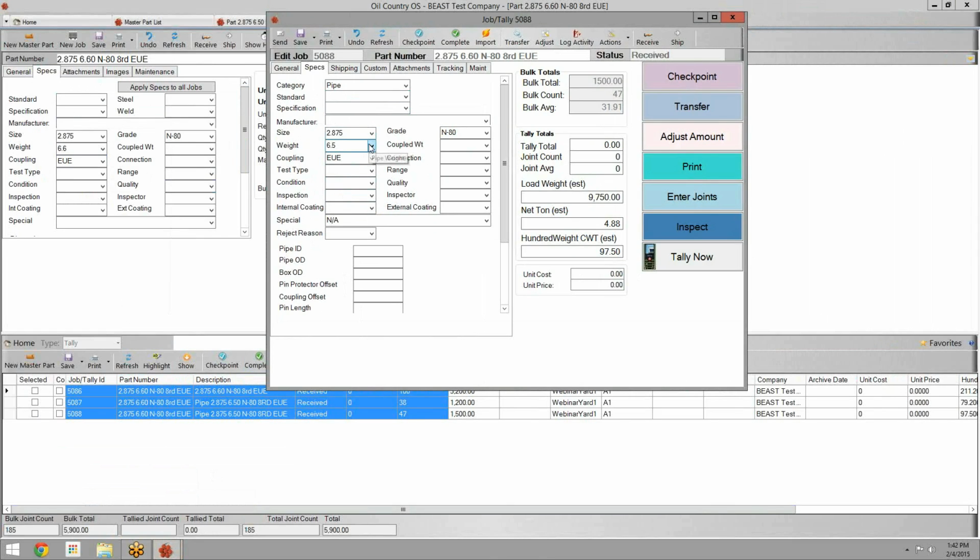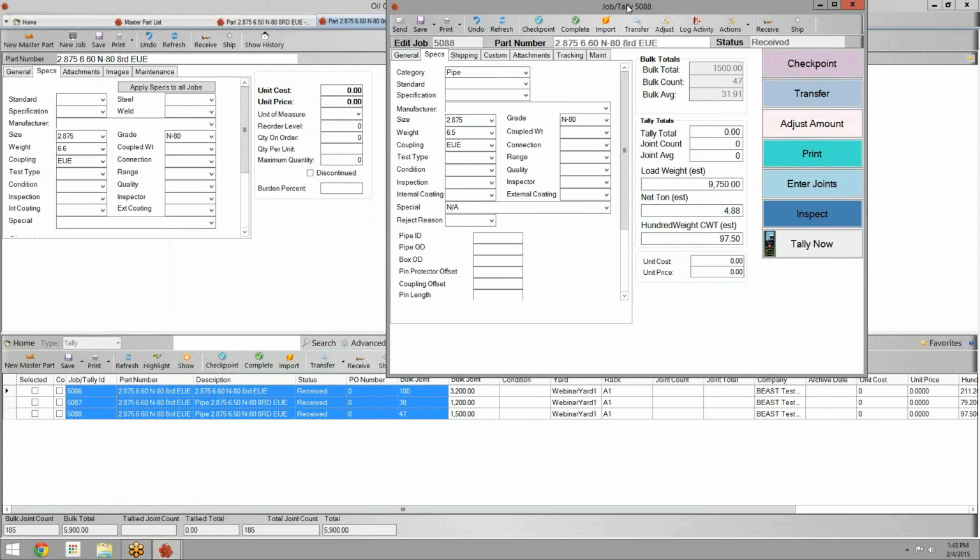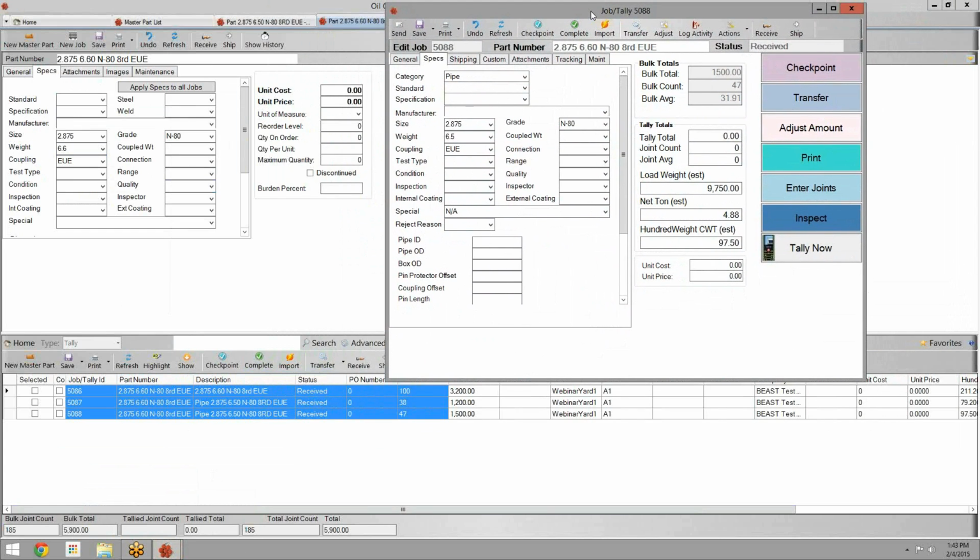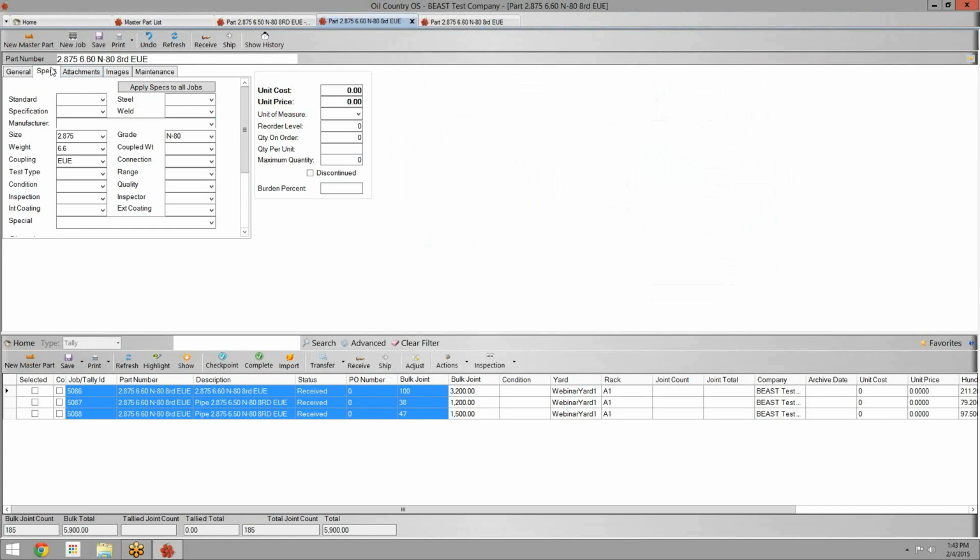That could be due to someone coming into the job and changing it, or this could be from the previous part number. So that's another thing that you need to keep track of: not only duplicate parts, but differing values from your master parts to your jobs. And we have a pretty cool way to deal with that. If we look at the master part specs tab, you see this Apply Specs to All Jobs.